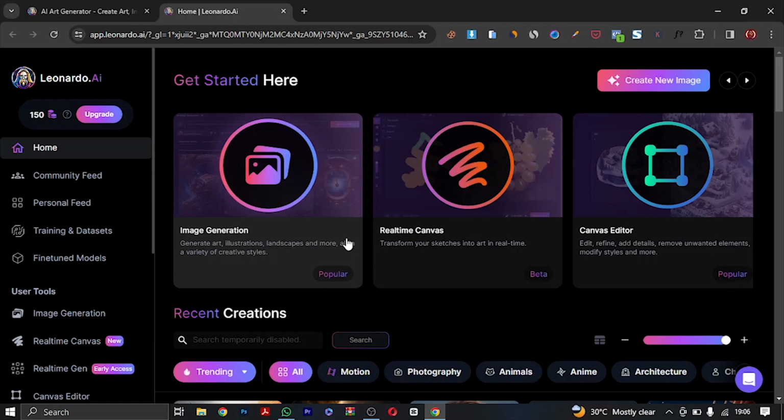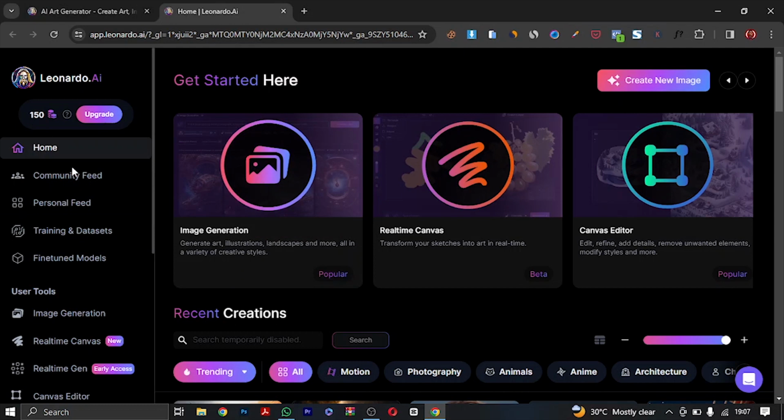Once these units are exhausted, you have to upgrade your account. You have to pay some money to upgrade your account so you can have more units to go ahead and generate images. But this 150 units is actually more than enough, because even if you exhaust it today, by tomorrow it will refresh. You will have another 150 units.